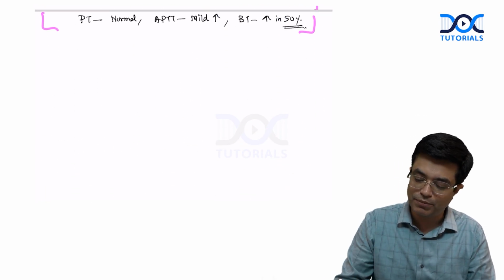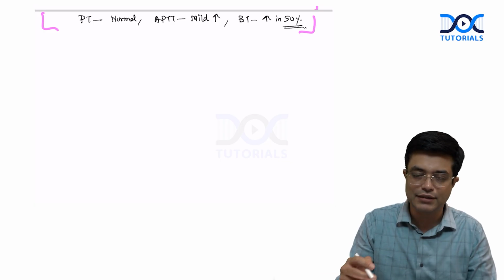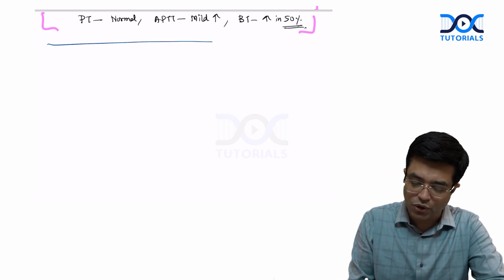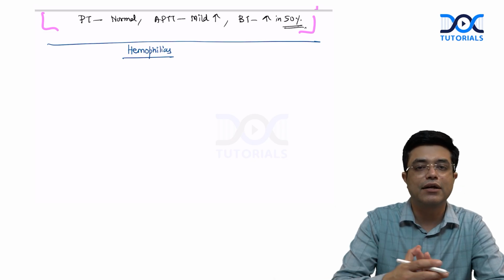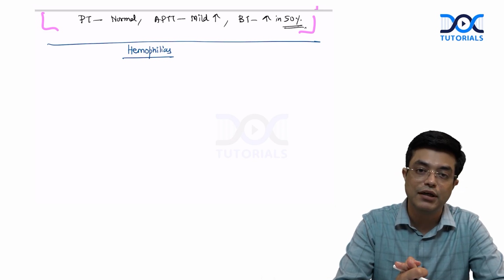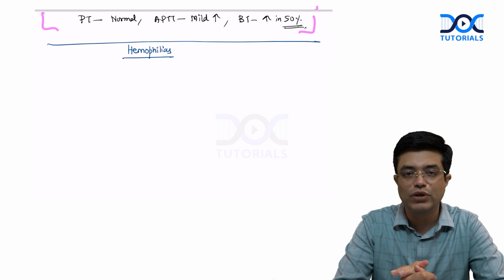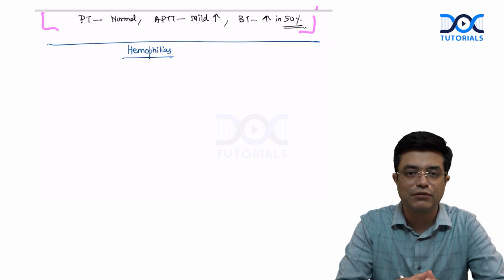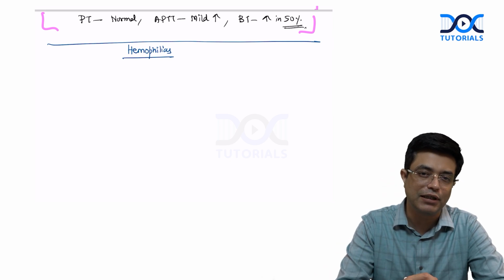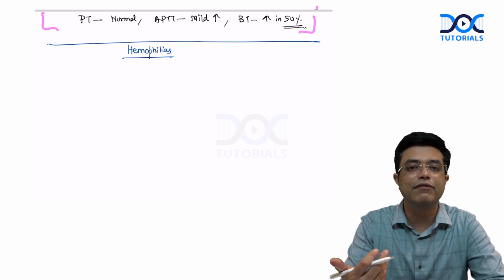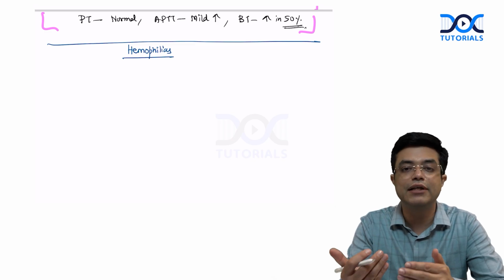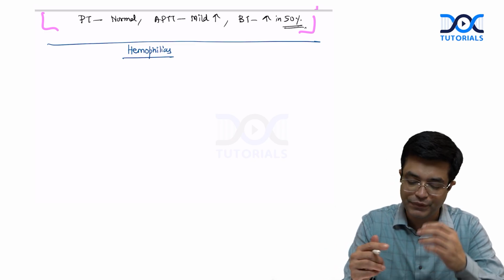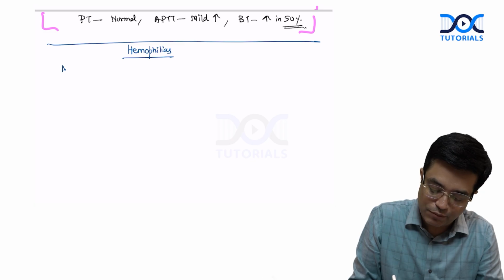And then we come to the topic of hemophilias. Hemophilia is a topic that is discussed in multiple systems. So all I will focus on are the summary points of hemophilia that you need to know. Now, hemophilias are coagulation disorders characterized by deficiency of the clotting factors. There are two types of pathways in the coagulation pathway: we have the extrinsic pathway and the intrinsic pathway. Factor 8 and factor 9 are involved in the intrinsic pathway. So you have elevation of activated partial thromboplastin time found in them. Hemophilias, there are three varieties.